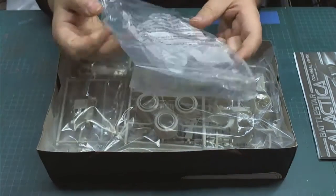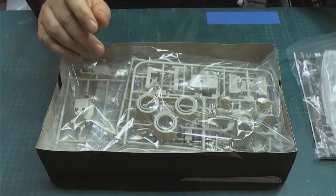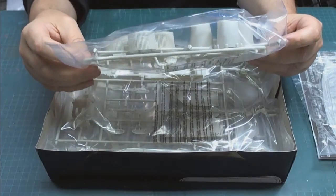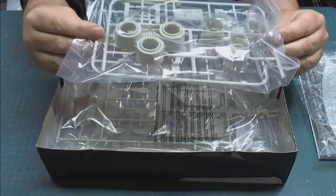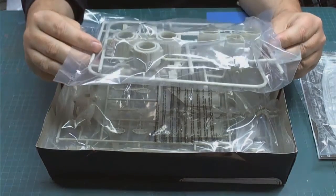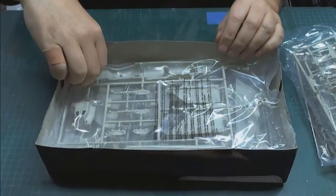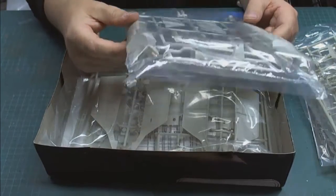First, we have a bag of clear parts. This looks like the stand and the inner engines. Put that off to the side. Then our first bag of parts looks like we've got the engine intakes, the engine exhaust, some parts for the landing gear, as well as the landing gear. Then we come to the fuselage and the guns, as well as the upper fin and a figure.